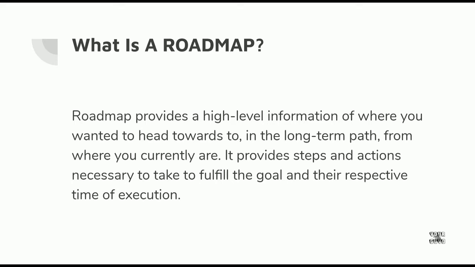Okay, so as part of the roadmap, it should provide steps and actions necessary to fulfill the goal in their respective time of action. From this statement, you need to understand that there are 3 parts of a roadmap. One is the goal, which is the main reason why you want to do a roadmap, because you want to achieve something out of this course of actions and timeline.